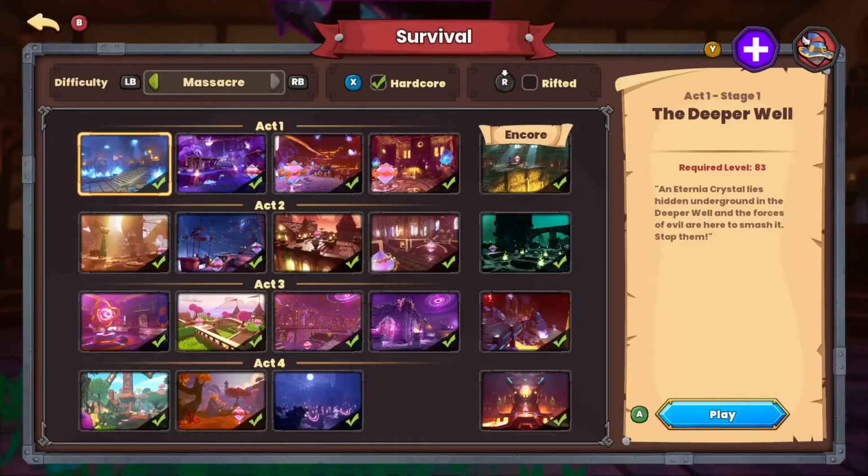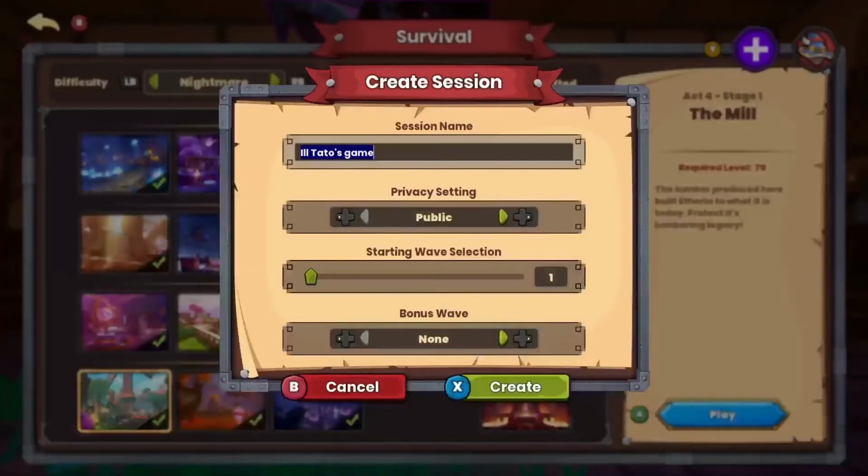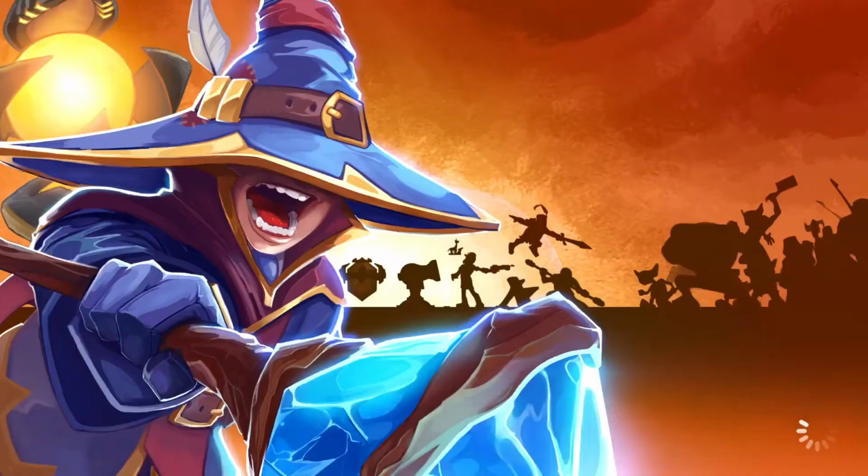Alright, we are back in it, and we are going to attempt Act 4 now, starting again with Wave 10. First map is the mill.